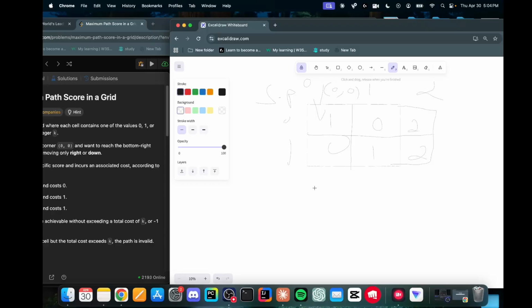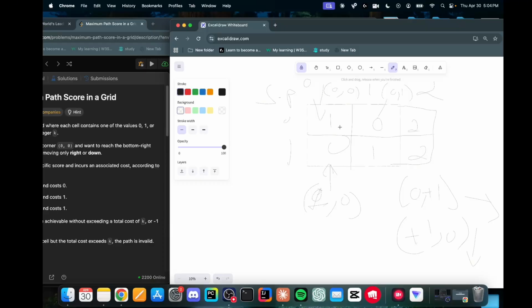Moving right means you add 1 to the column, and moving down means you add 1 to the row.